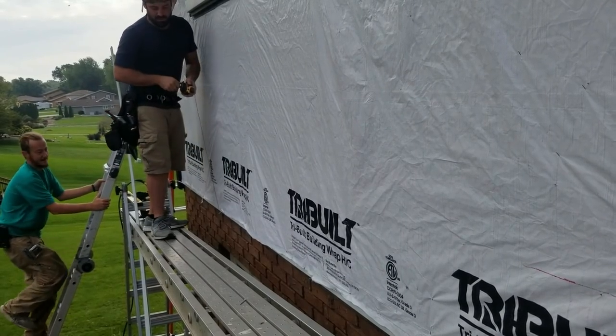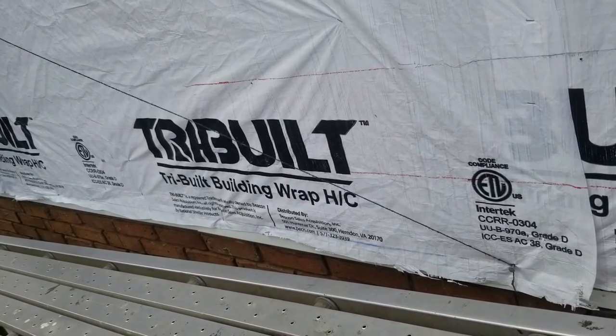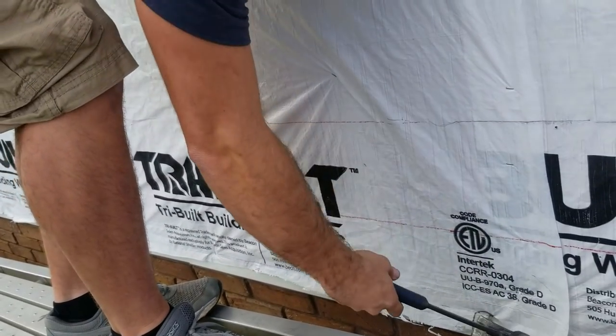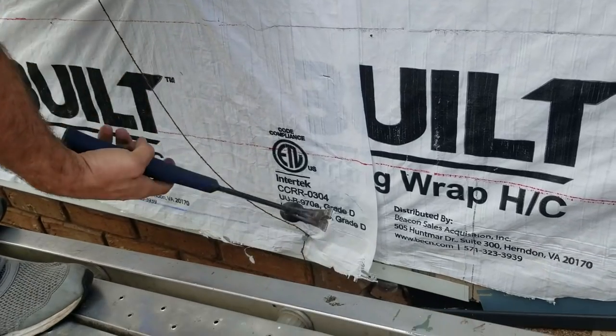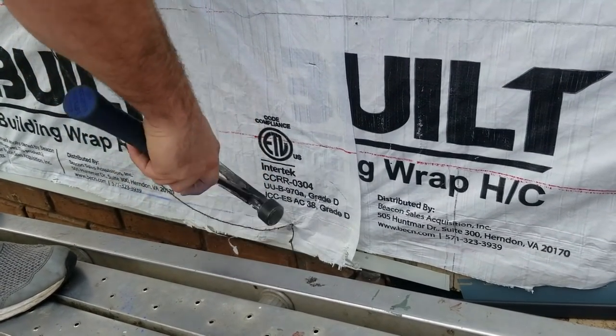This thing's darker. I was using it yesterday. It was making a pretty dark line. All right. Oh, wait, I got the side puller. It don't work. Oh, come on now. God.